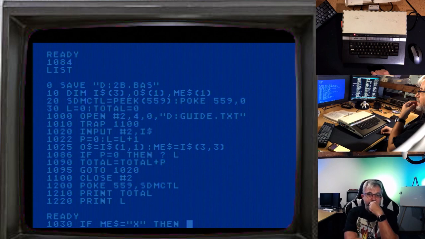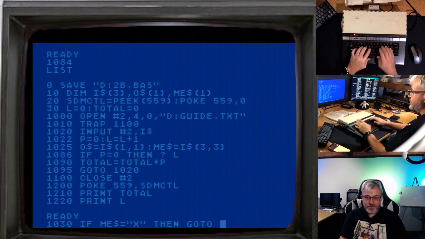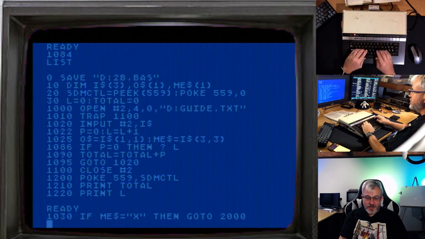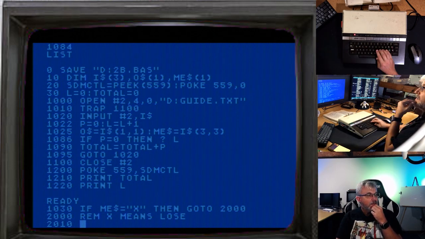How am I going to do this? I need to figure out which one to choose if I lose.